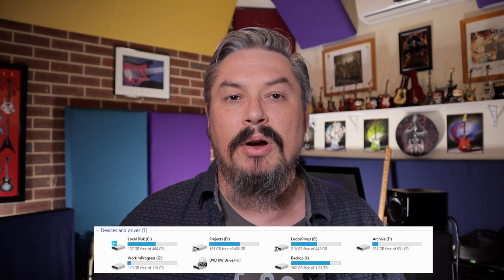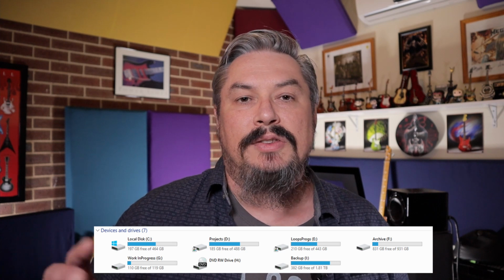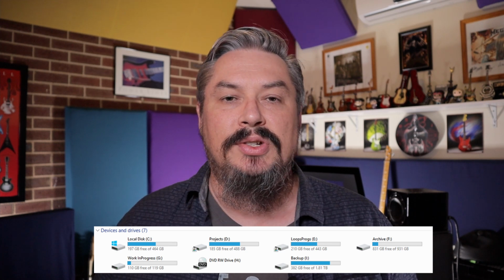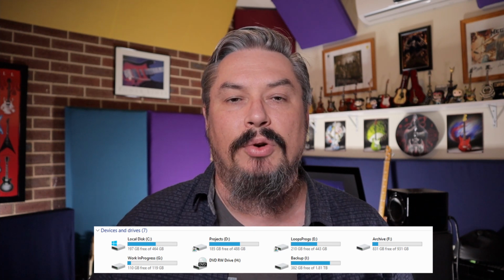Now, you can do that two ways. You can use it the old way, which is to get a big standard hard drive that's 7,200 RPM to record onto. Or what I've moved to now is I've actually gone to a process where I have a second SSD drive that I sort of labeled as in progress, and I do my recording and mixing of current sessions and projects on that drive.